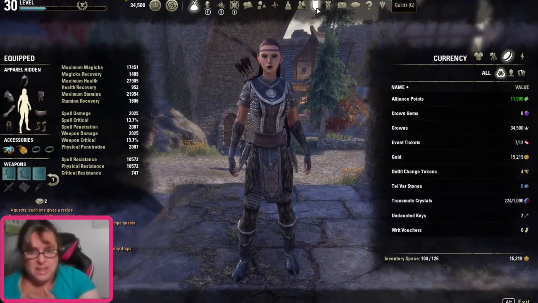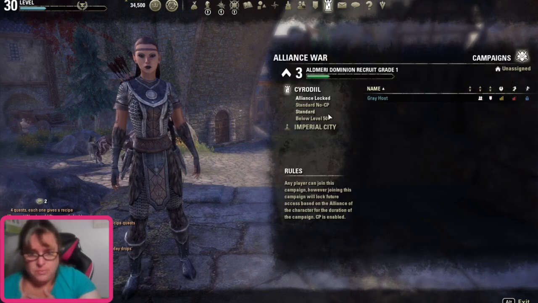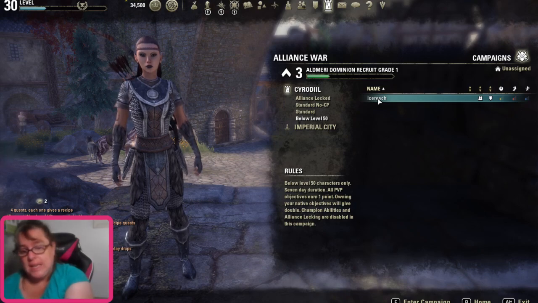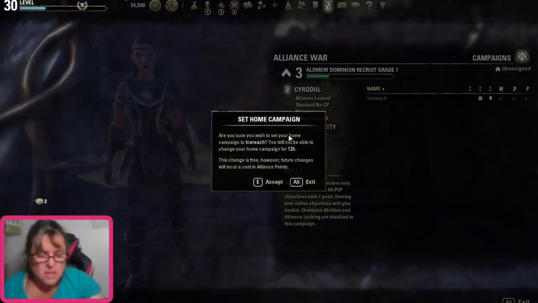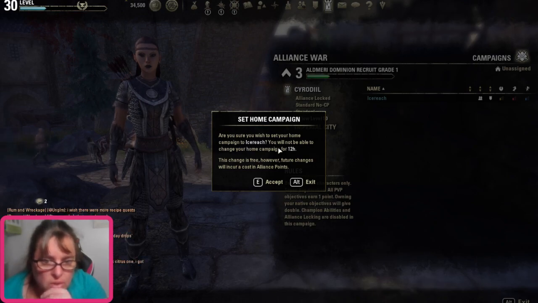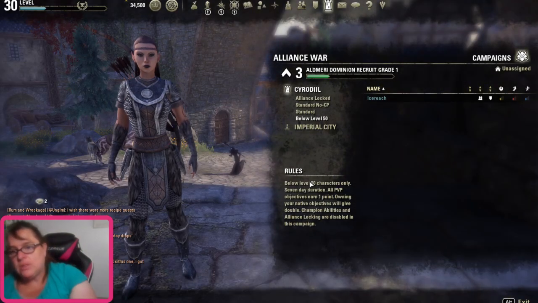Once again, if you want to get into a battle, you pick the one you want, you highlight over it. Oh, sorry, it's an E. It's Enter Campaign E. And I don't know what the R means. R means, are you sure you wish to set your home campaign? Oh, no, I don't. You will not be able to change your home campaign for 12 hours. This change is free. However, future changes will occur at a cost of alliance base. No, so I don't want to do that.